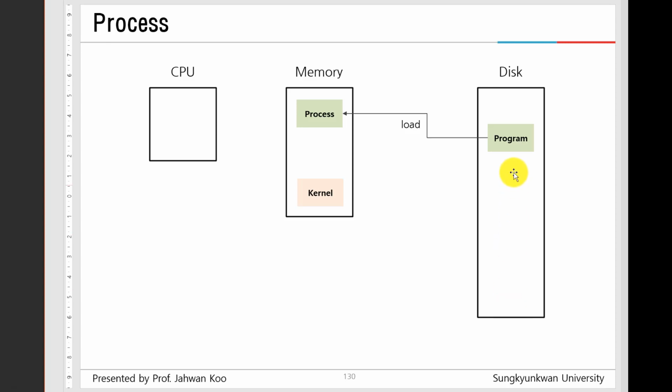When a program is executed, the kernel loads the program into the memory. At this point, we call it a process. So we can say a process is an instance of a computer program. The kernel allocates memory space for program variables and sets up data structures to record various information about the process, such as process ID and so on.